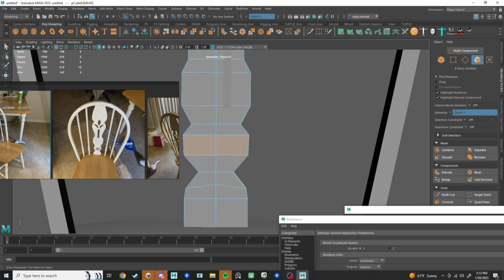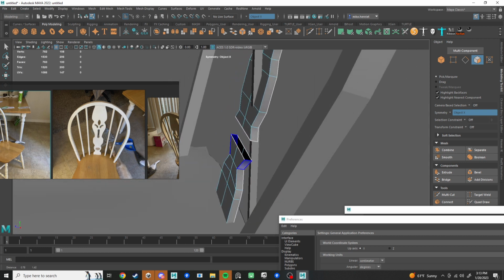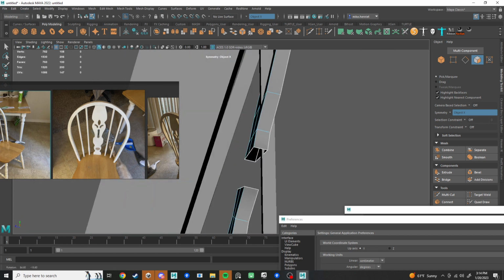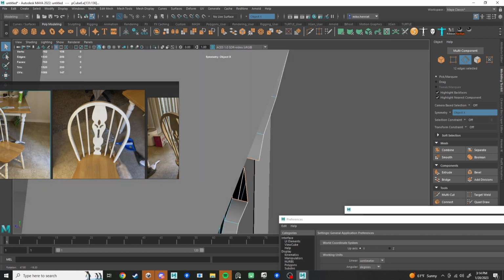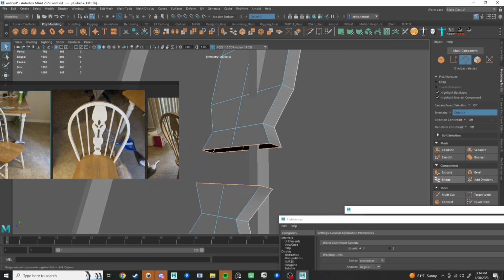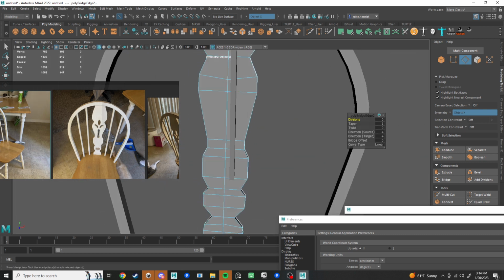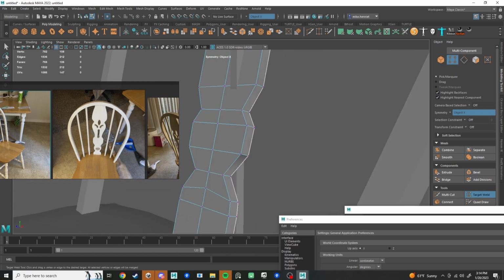I also want you guys to remember that if you end up deleting a section, you can always delete faces, you can delete edges. Verts are harder to delete, and sometimes you just have to go in face mode and blast something out. So if you want to fix something like this that has the same amount of edge loops on both sides, you can always bridge together. And there you go, right? So that's just going over those again. If you mess up and you include points that you don't need, you can always target weld those back together.